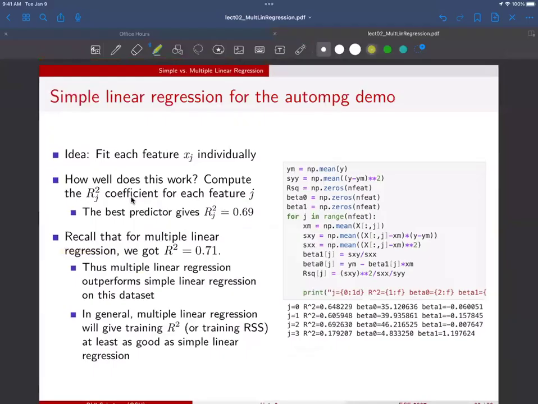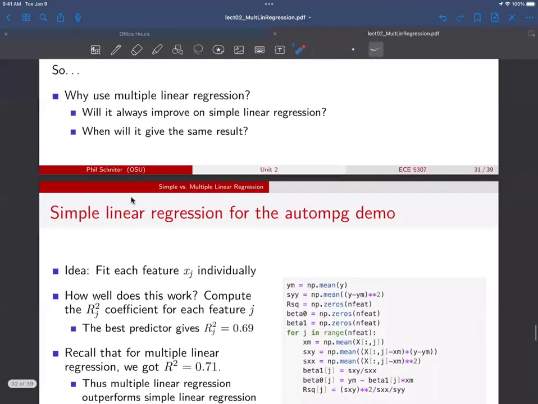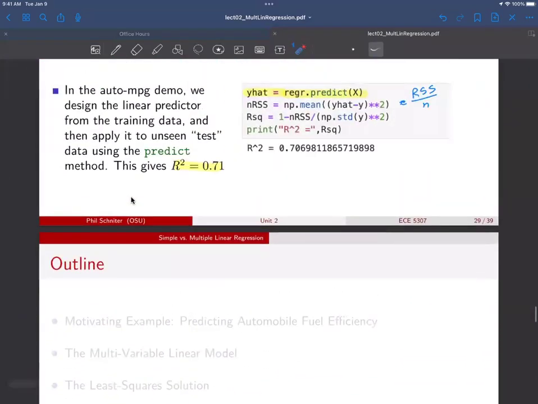And we can see that in a little experiment with this auto MPG demo. We have a little for loop here. And what it does is go through the features one by one, and it prints out the R squared if you use, let's say, the j = 0 feature alone. We always start counting with 0 in Python and NumPy, so that's why it's 0. So for example, if you use just the j equals 0 feature alone, the r squared is 0.65, which is actually not bad, but if you remember, we could do better. We got 0.71 if we use all of them.